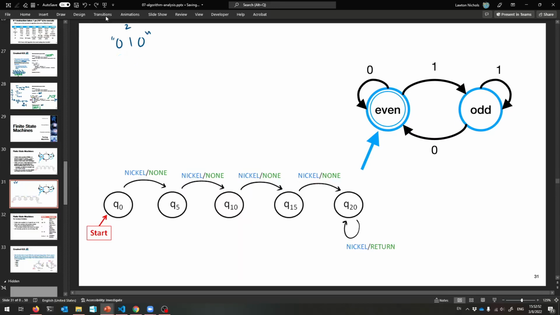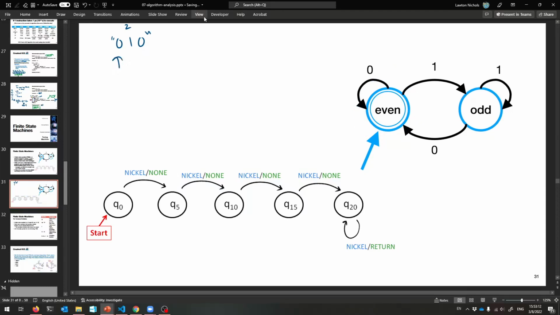So let's run the state machine with this input. You give it 1 digit at a time, 1 bit at a time from left to right, and we see if it ends up in the even state. If so, it's an even number. Okay? So let's do this. Let's run it with this. We start in this state, we start in the even state.